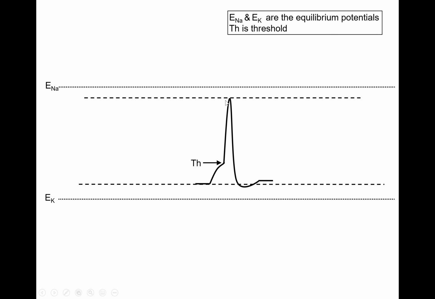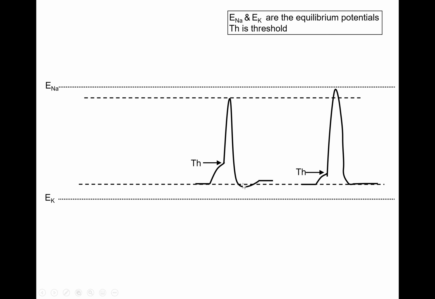Remember that the sodium channels inactivate after they open, so it doesn't stay depolarized. The sodium channels are inactivating and voltage-gated potassium channels are opening. This is what causes the membrane potential to then come back down. And the only way to relieve the sodium channel inactivation is to stay at rest for some period of time to remove the inactivation so it can be excited again. So you can talk about, well, what if we blocked some of the potassium channels that would open here? And maybe we wouldn't then counteract the sodium that's coming in so fast. So you might actually raise the amplitude, and you'll definitely widen the action potential because you're not repolarizing the membrane as fast as if you block potassium channels.